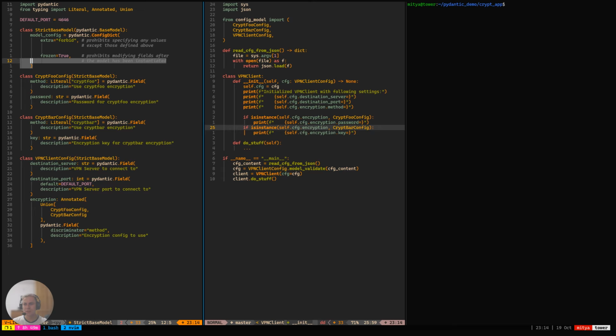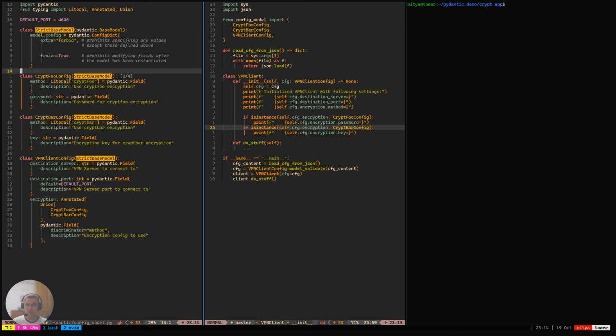Having specified this model config, now we can define other Pydantic models by inheriting not from the base model from Pydantic, but from our strict base model that we've got here. What it gives us is two things packaged. First of all, it's going to inherit from Pydantic base model because the inheritance is transitive in Python.